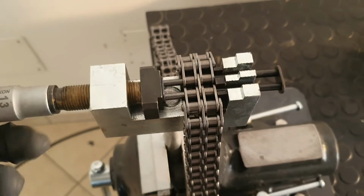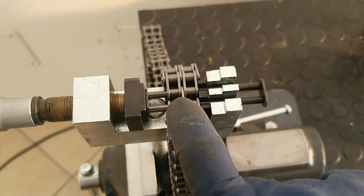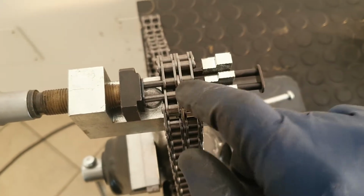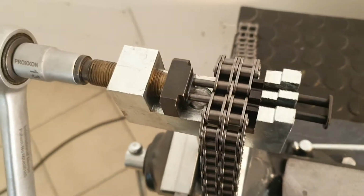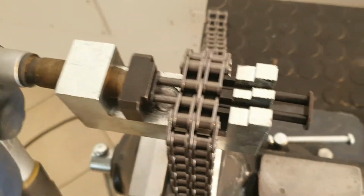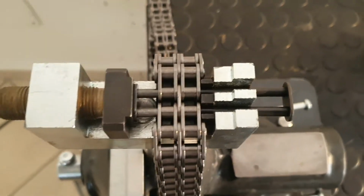Okay, so as I told you before, I put the new chain, I put the central plate as you see, I put this tool just to keep the two halves in position on this side, and I put the new link on this side with the proper plate. As you see, I'm screwing inside this link.